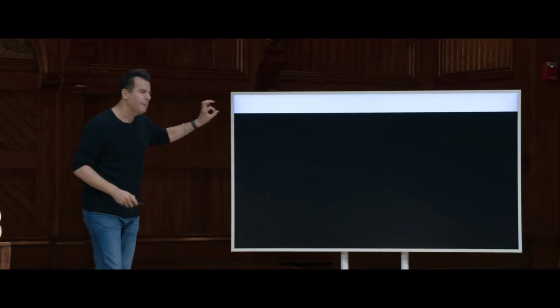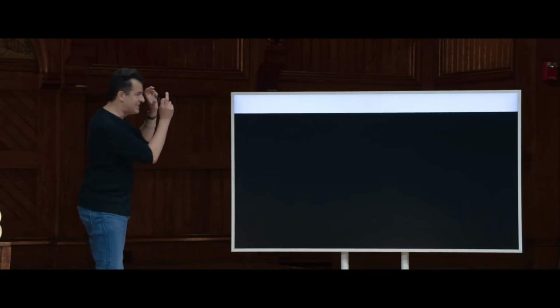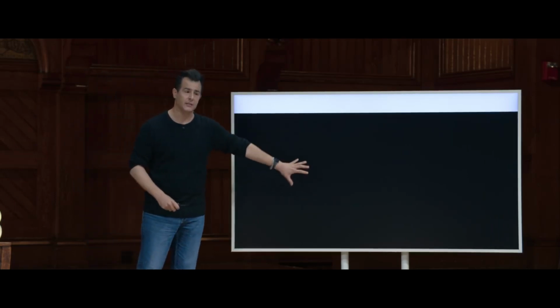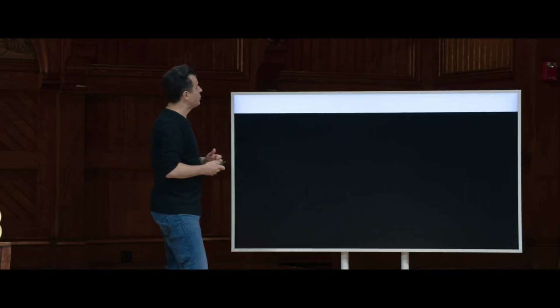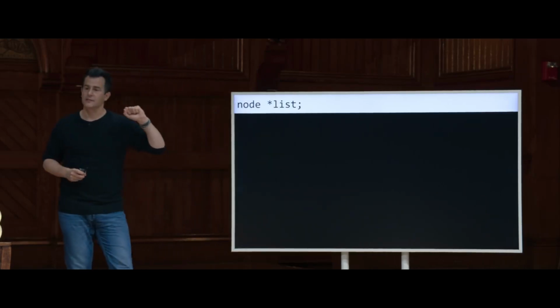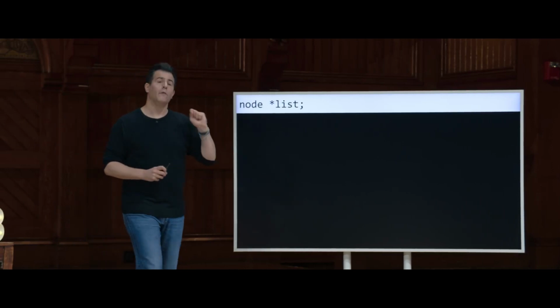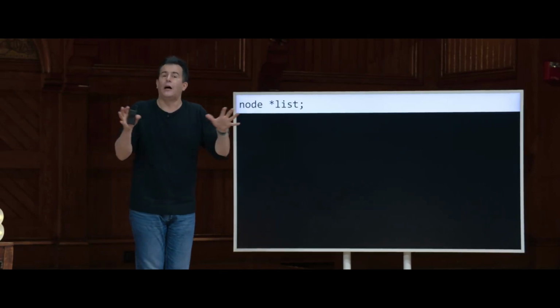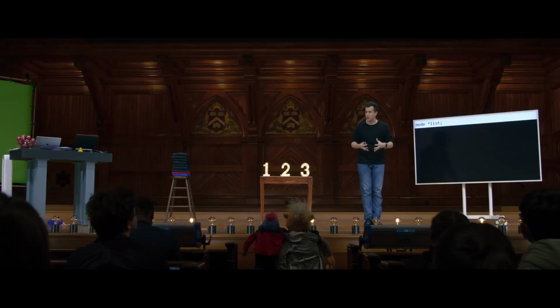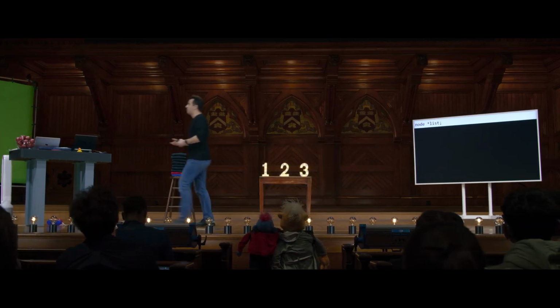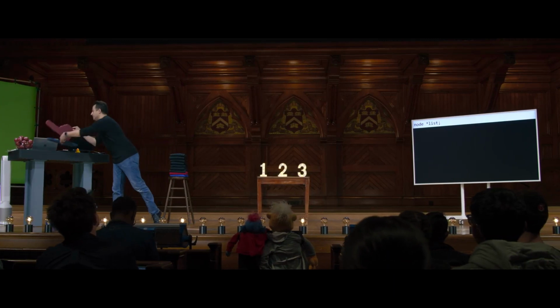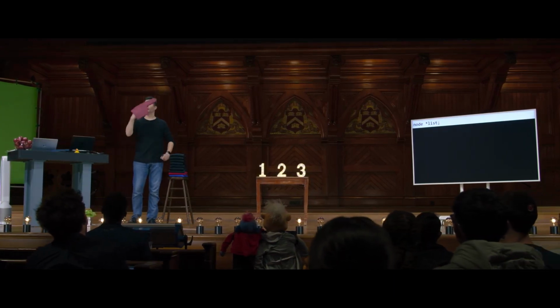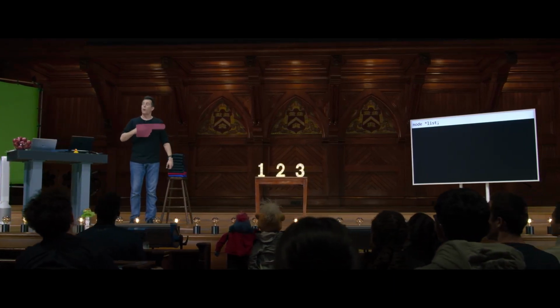So we'll do this step by step in a vacuum so you can see the syntax that maps to each of these ideas. Then we'll actually pull up VS Code and combine it all and make a demonstrative program. So here, for instance, is the single line of C code via which I can give myself the beginning of a linked list. That is a pointer that will eventually be pointing to something. So metaphorically, it's like creating a pointer. We'll use the Harvard one to represent a pointer to something.